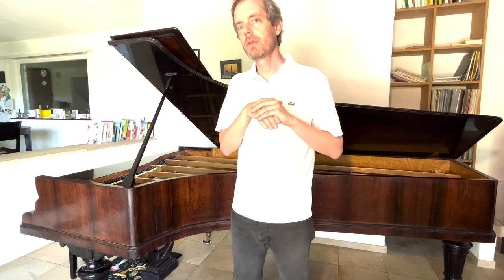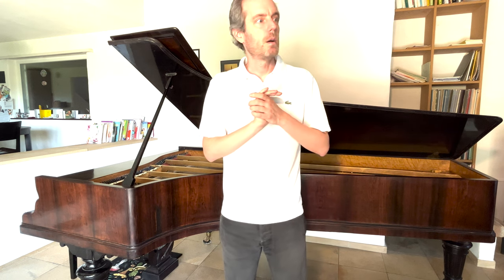If I play chords in the lower registers, the single notes of these chords will appear much more clearly. Whereas on the modern cross strung piano, you will hear that the sounds blend much more. The different notes that I'm playing blend much more into one whole cloud of sound.